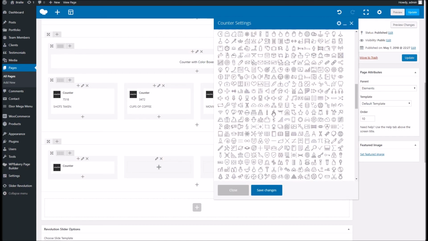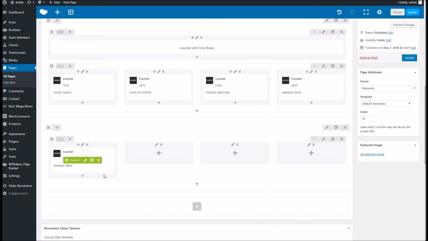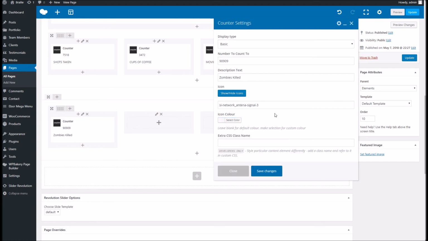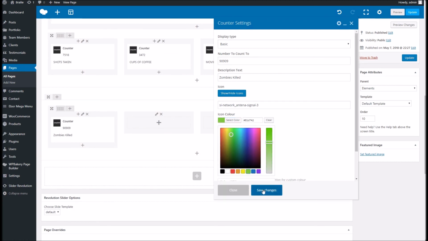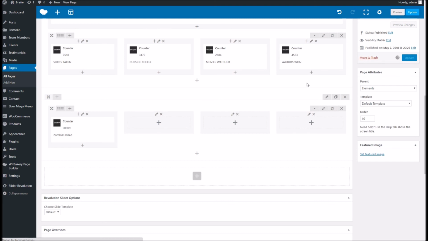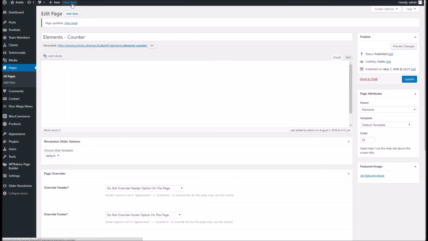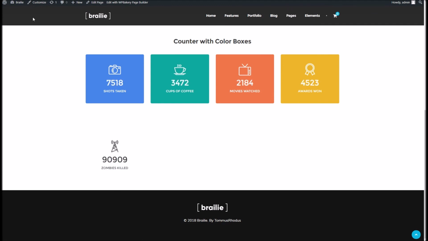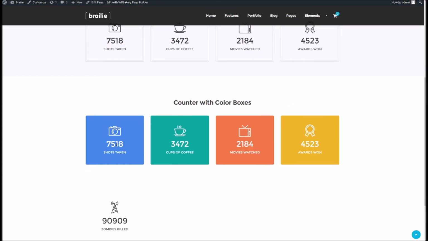Now, I don't think I was going to find anything that's particularly useful for zombies killed, so I'll just pick up something random. Or maybe specify a colour as well. There we go, we can see the counter there. Very simple, easy to use, but a lot of fun.